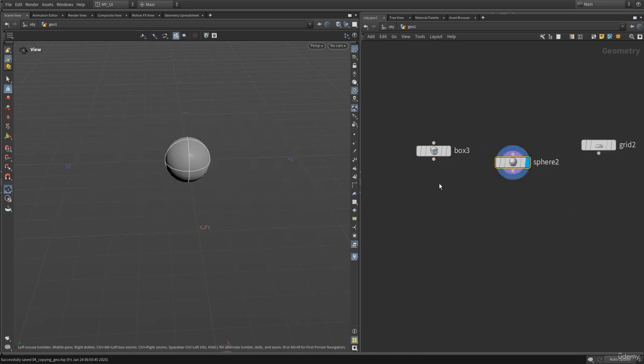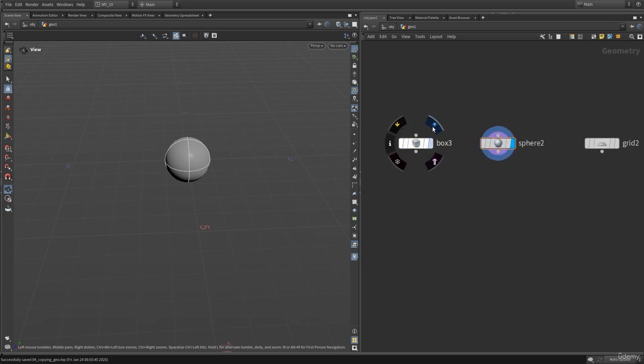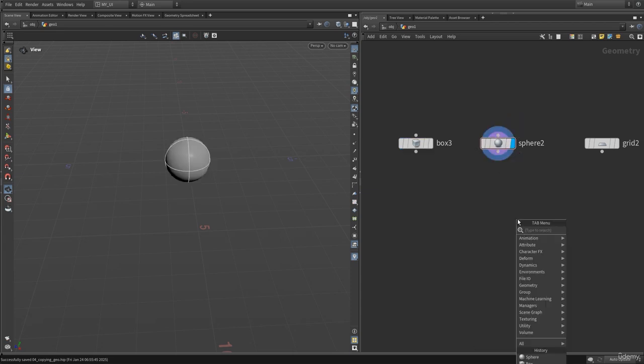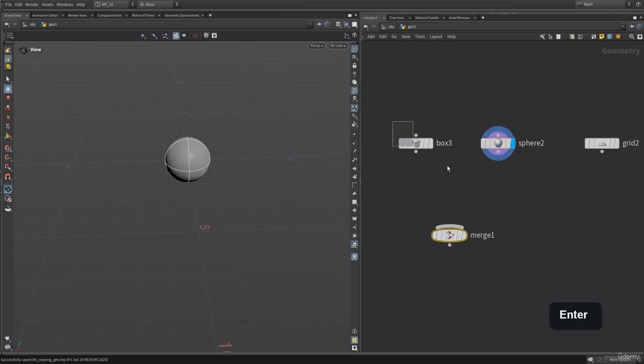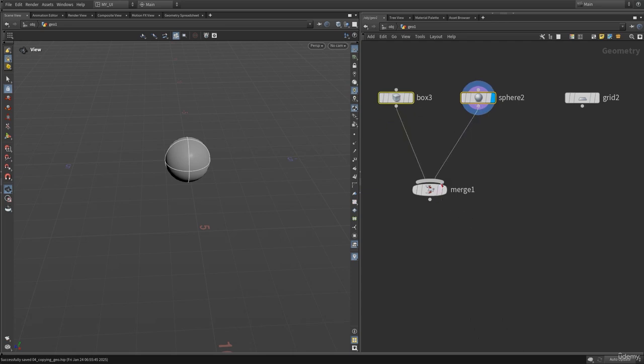This time let's copy only these two geometries to keep things simple. So we have the box and sphere. What we can do is add a merge node and connect both of these geometries into the merge.